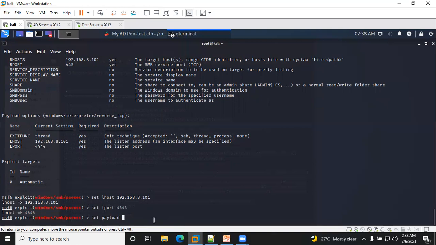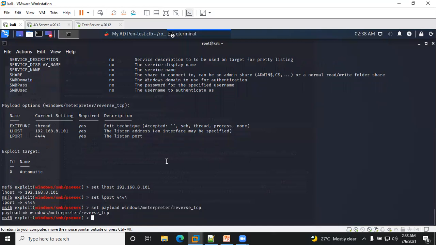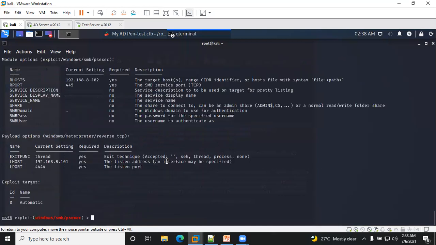Then next thing, you can simply copy this and type it: windows/meterpreter/reverse_tcp. That will help us establish our shell, right? Okay, so you can go back to options to see what is available. So we've been able to set our remote host.